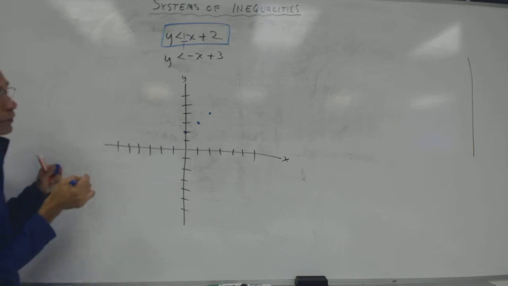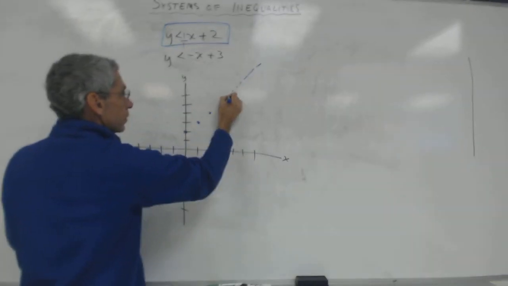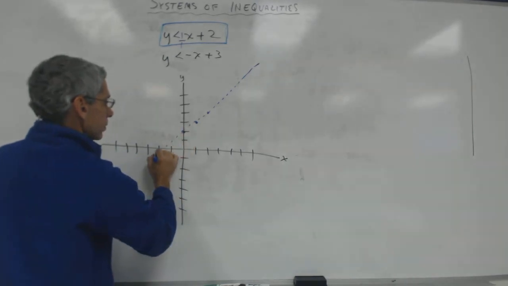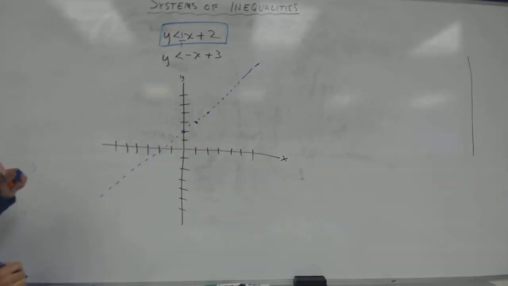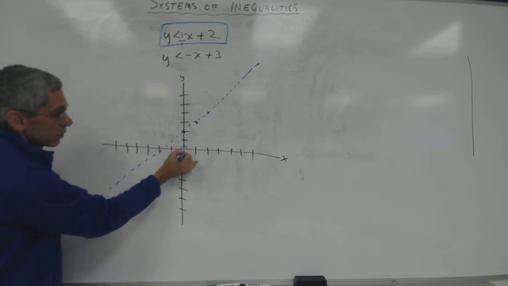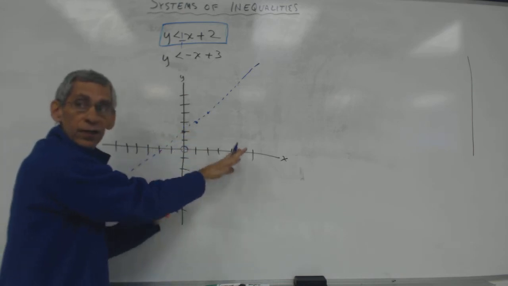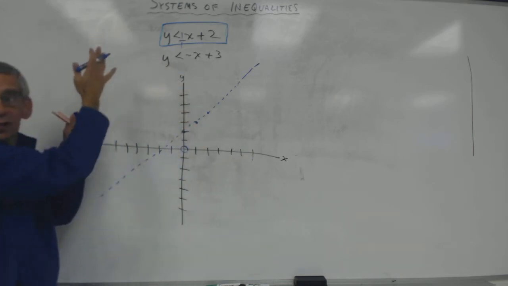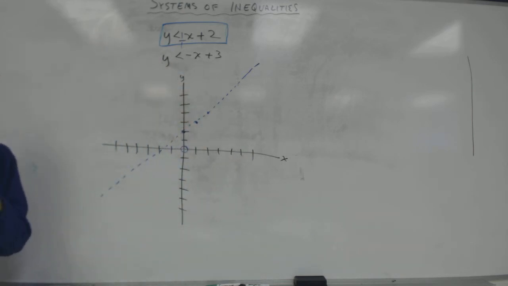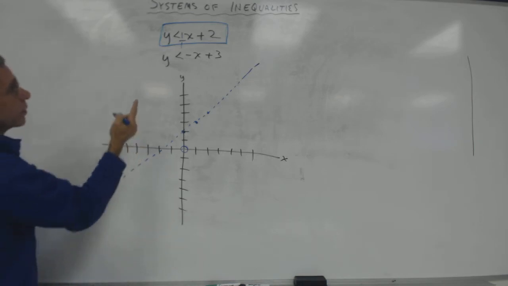So is it going to be a solid or dashed line? So I'm going to do a dashed line. Now I'm going to decide whether 0, 0. I have to shade. Because it's a less than, I've got to shade everything on this side or everything on this side. And that would be my solution, right? So which way would I shade it? You would shade the bottom side.